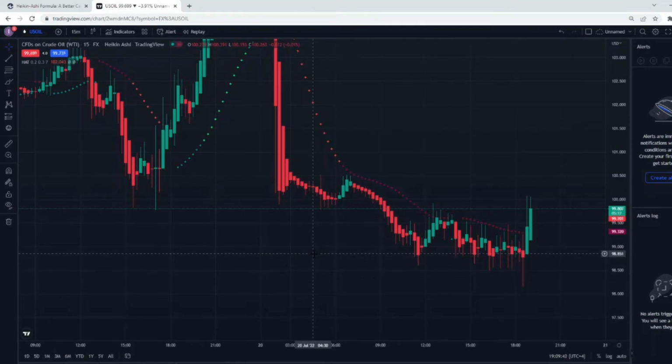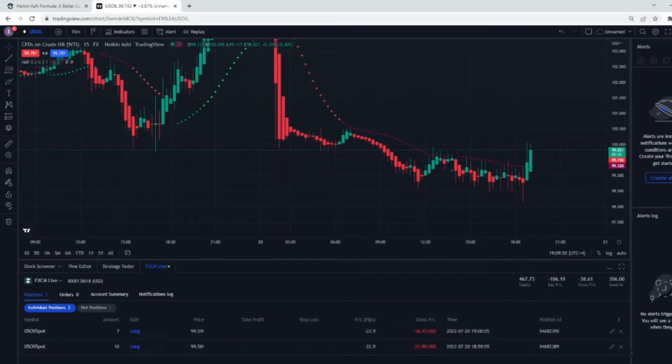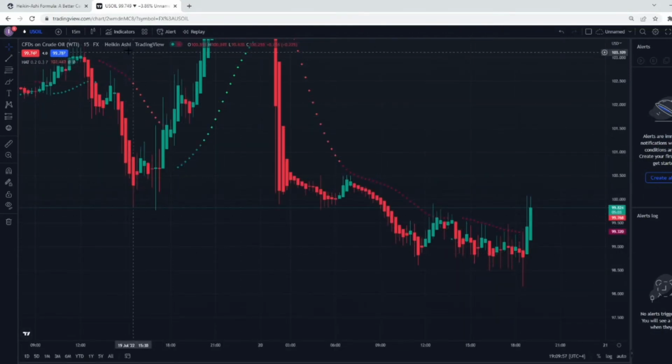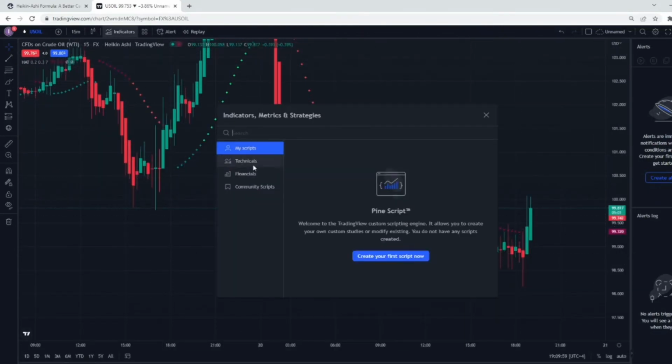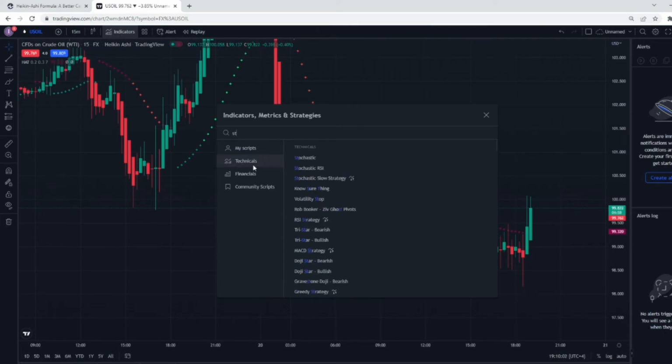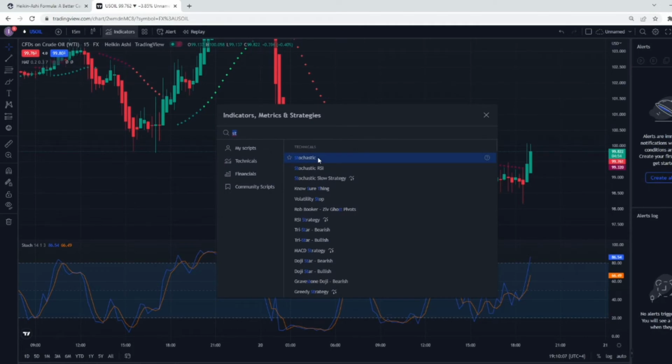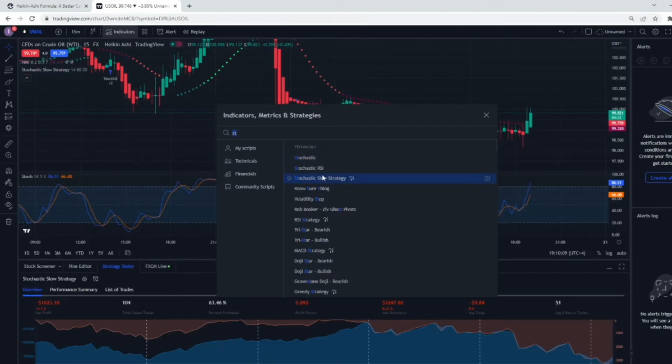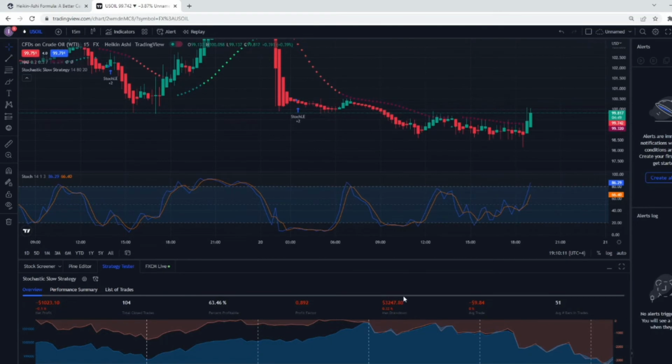The next strategy that I like to utilize when trading the Heikin Ashi is by combining it with the stochastics indicator. So I'm not going to go in depth with the stochastics indicator because it's very simple and I don't want this video to be too long. So basically, it's exactly like the RSI. If the lines cross below the lower bands, it means the market is oversold and more likely to reverse upwards. And if it crosses above the upper bands, it means the market is considered overbought and is more likely to reverse downwards.